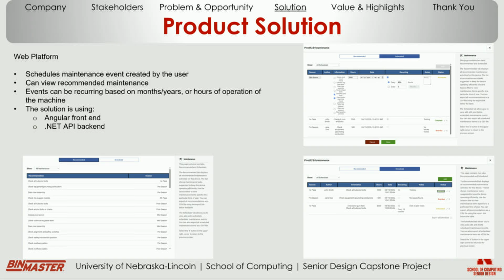As you can see, we have many features, like a status symbol. If it's scheduled, it might be overdue or complete. The user can change that, though it's typically based on the date. We also allow the user to input their own custom maintenance information if they can't find it in the list that we provide. And we also keep track of machine hours. It'll be updated every time you schedule a new event, and it'll drag those previous hours into your new event.